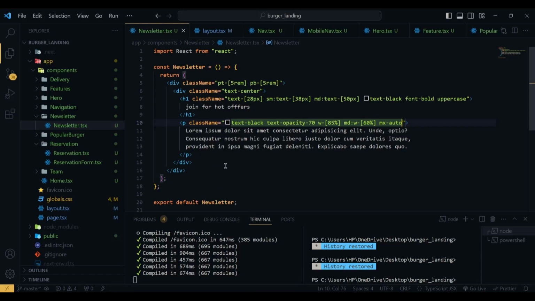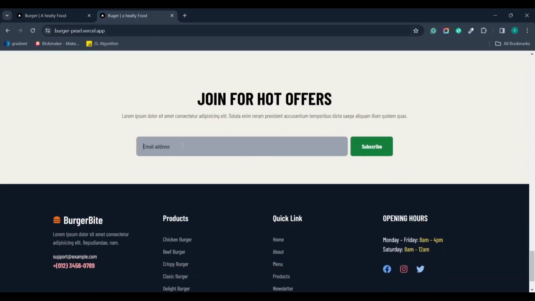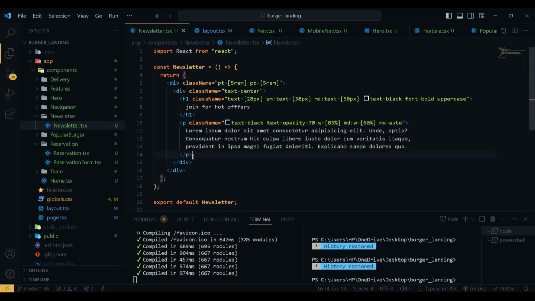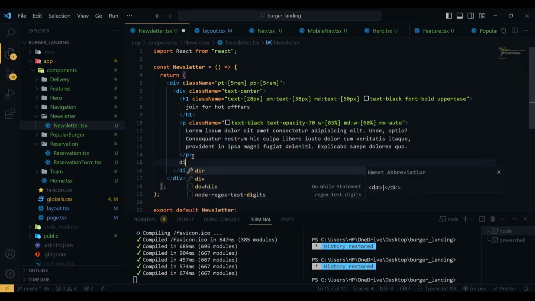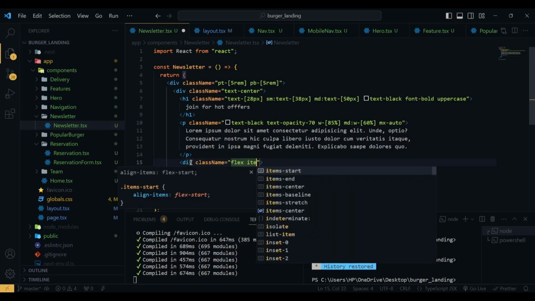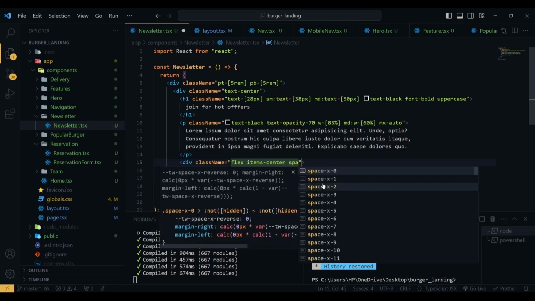And after this we have our input and subscribe button. So after the p tag, I'm going to create a div, and this div has a class name of flex items center, not baseline, items center, space-x-2.